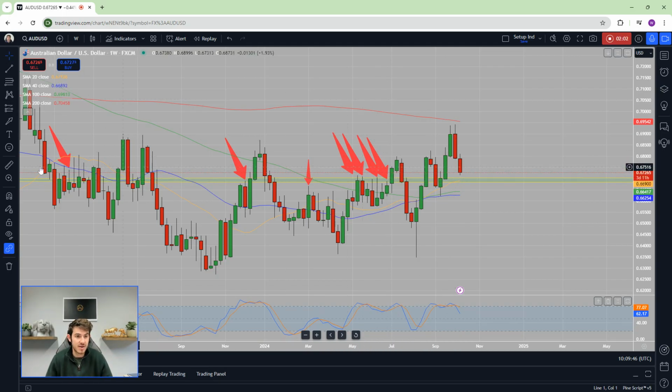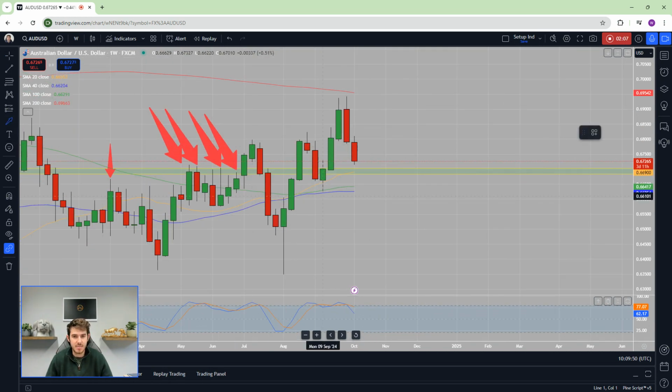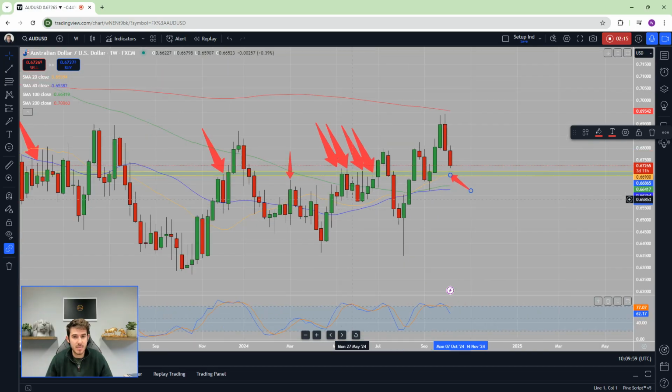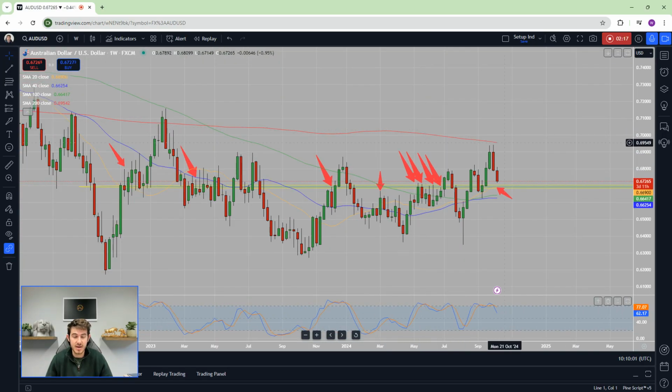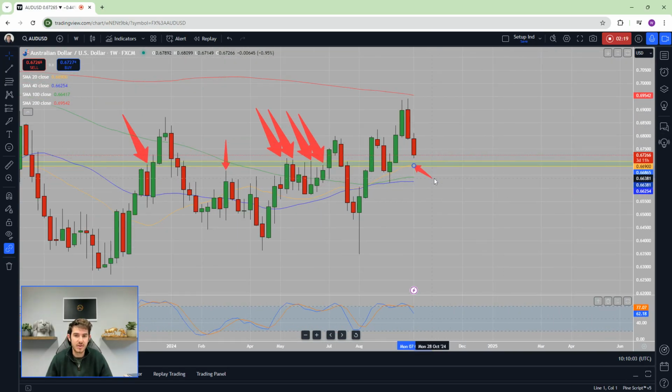And you can see where I've labeled all this key price rejection. There's more there as well. But coupled with that is the amalgamation and the bringing together of the 20, 40, 20 is at the top, you can see, your 40, and then your 100 MA. You've got your 200 MA all the way up here, but you still have these key earlier MAs coming together.